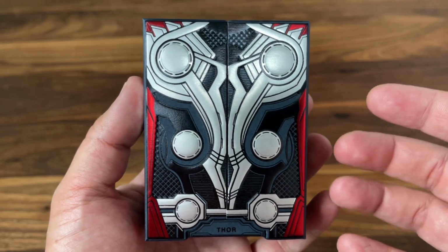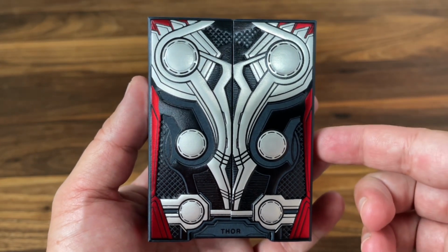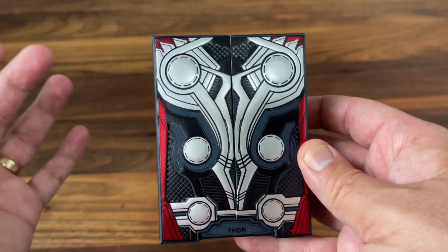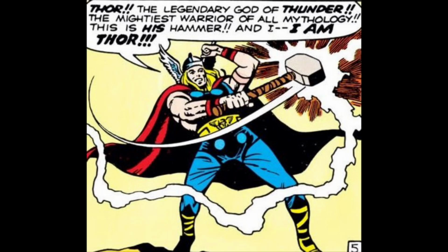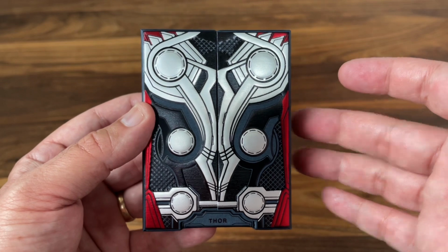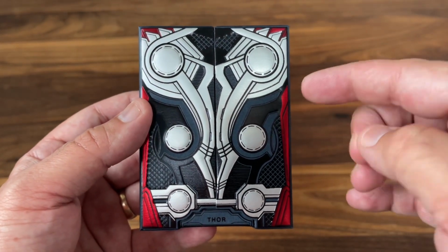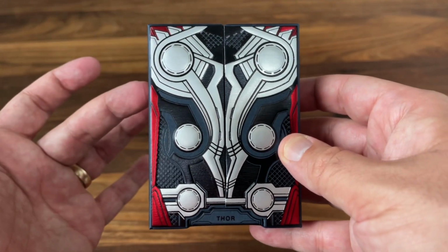The God of Thunder was a little bit of a B-list comic book hero before making his appearance in the Marvel Cinematic Universe back in 2011. He was originally created all the way back in 1962 when he appeared in a comic book that was drawn by legend Jack Kirby and written by the one and only Stan Lee. And since then, he's obviously been a bit of a mainstay in the comics, but not one of the main superheroes. But ever since he's become part of the Marvel Cinematic Universe and the Avengers, he's really become a big hit. His movies are some of my favorites out there.